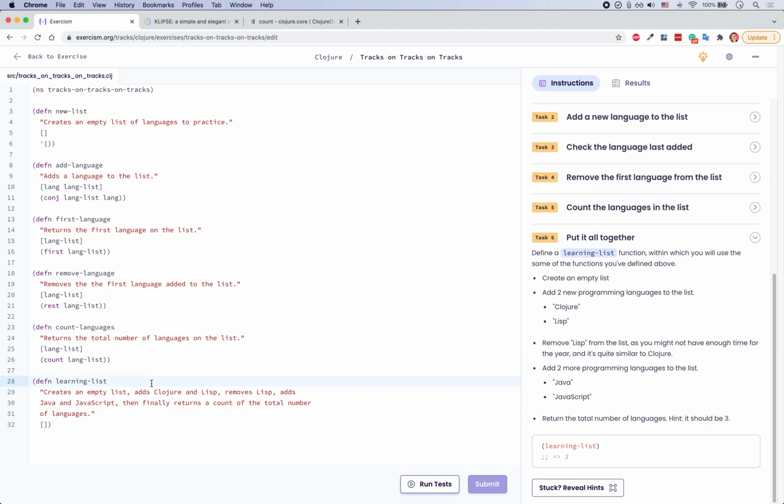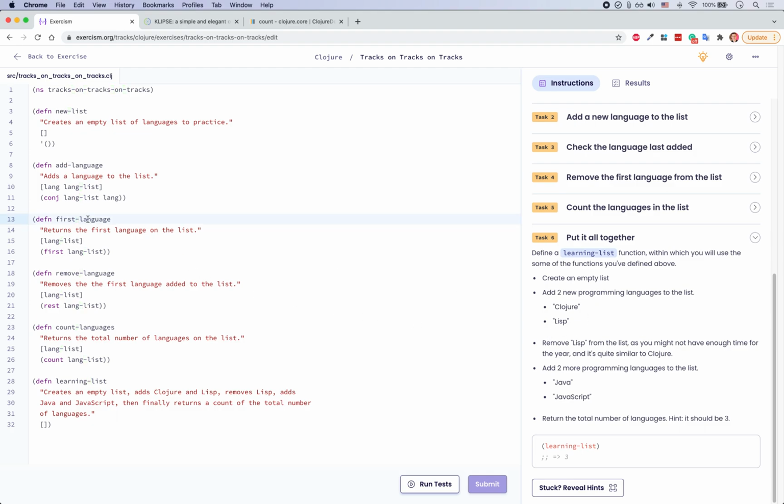And we're going to the last task, which says put it all together. And we have a learning list function, which we will need to create an empty list first, add two new programming languages to that list, remove Lisp from that list. So we are going to use almost all of these functions, which is, I think, new list. Then we will use two times add language with Clojure and Lisp accordingly.